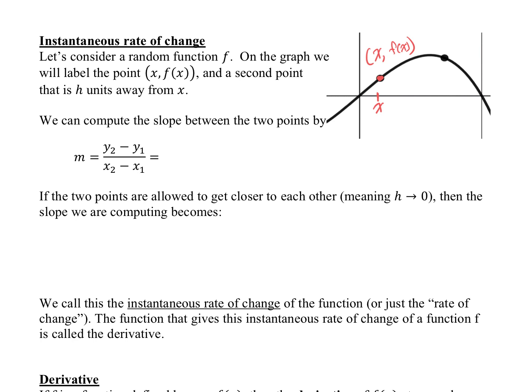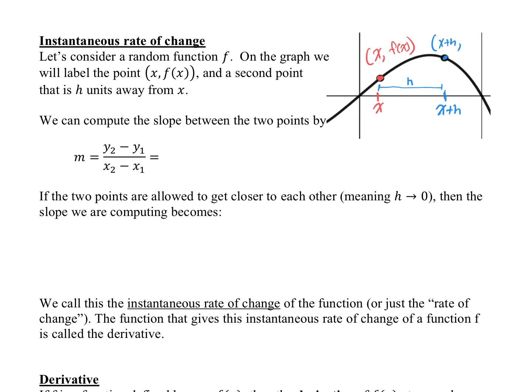Now, algebra does not give us a tool to compute an instantaneous rate of change, so what we would have to do initially is approximate the rate of change of the function. We can do this using the average rate of change process that we've just discussed. In order to do that, we need a second x value over here. And the important thing about this second point is we want to measure the distance it is away from x. So we're going to say that this is h units away from x. So if I move h units to the right, then my new point is just going to be x plus h. So that's the x value of the second point, x plus h.